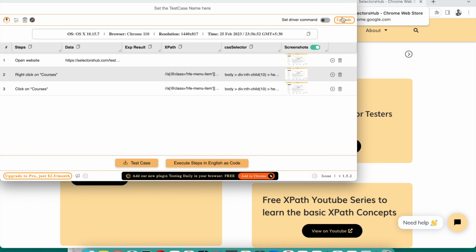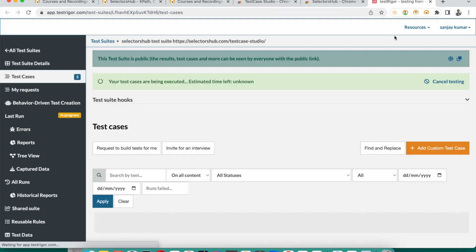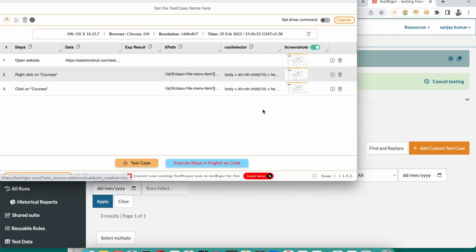It can save a lot of time. It gives you manual test cases. It generates screenshots automatically. You can save this test case, or you can execute this test case if you want. You just click on this button, and it will execute the test case on TestRigor with the TestRigor tool. So lots of stuff you can do. This Test Case Studio is very helpful. Great, there are lots of other features as well, so please watch the detailed tutorial about them.